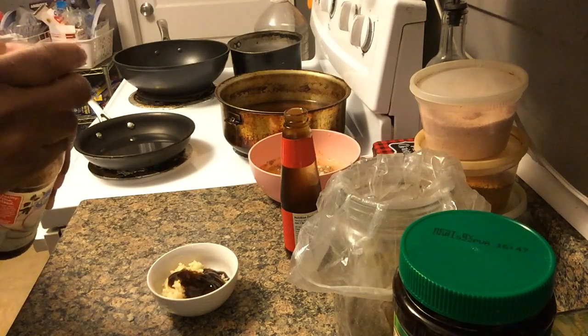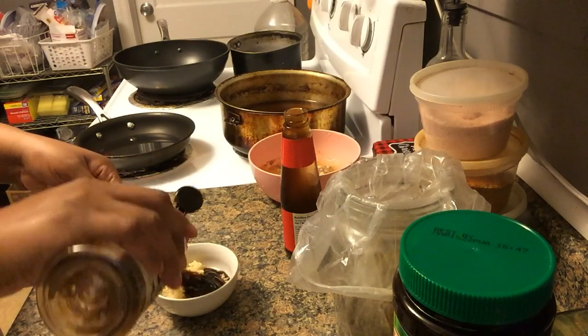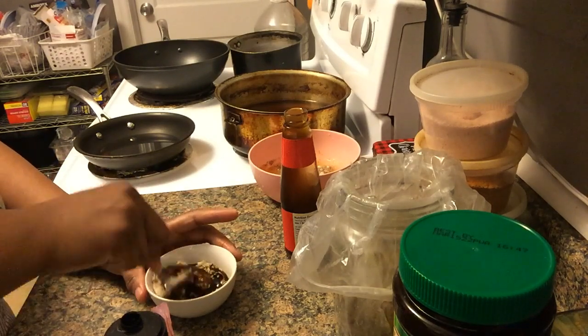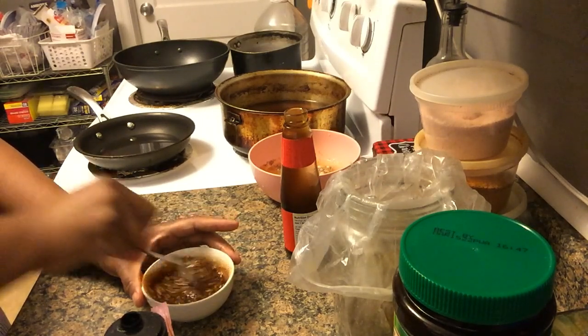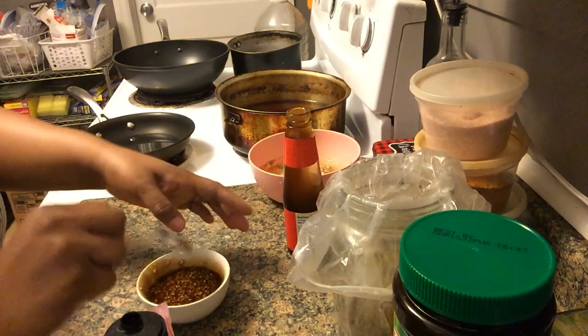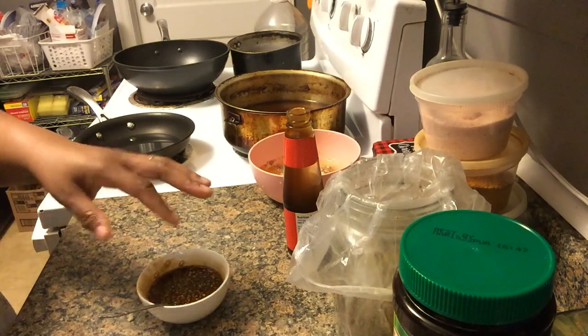Now you add however much you would like to use. I'm gonna say about a tablespoon right there. Alright, so that's good enough for me. And another thing that's good to have is some green onion, but I ain't got none. Alright, so that's the sauce.